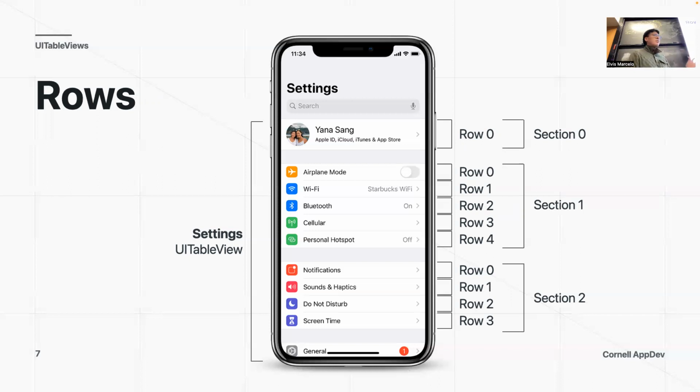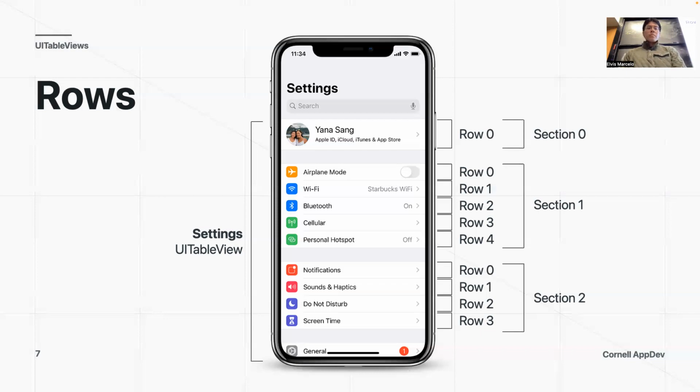So you don't really have sections in that setting. But in the settings app, in the settings view controller screen, we actually have this kind of section division. But that's the nitty-gritty of table views. And also every table view has its own area. So as you can see here, this table view consists of the bottom of the phone screen to a little bit under the top of the phone screen.